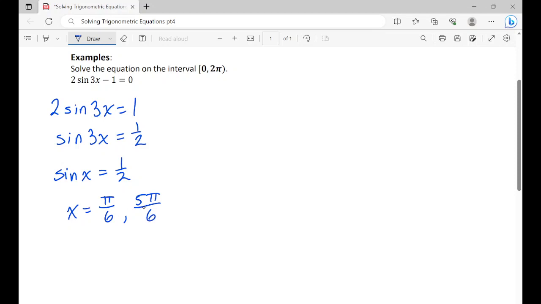So that's easy, but that doesn't really help us too much because we need to solve for sine 3x, not sine x. So what we've got to do is set both of these equal to what's inside the argument, which is 3x. But we also have to find all the values that work. So we're going to start off with the general form of what the answer would be here. We can say that 3x equals pi over 6 plus 2k pi, where k is just some integer. And we use 2k pi because the period for sine is 2 pi.